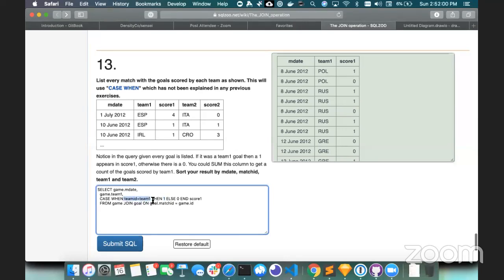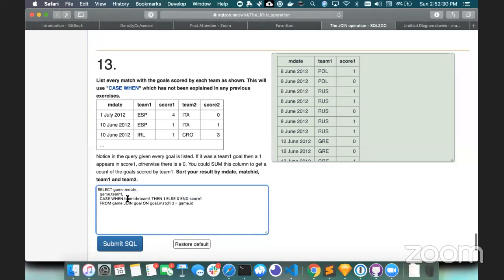So basically only when the goal was scored by team 1. Otherwise it's selecting 0, and then that's the end of the case. So case is just like this big sort of if statement, condition kind of thing. So if this is true, then it's going to select 1. So it's not going to select the value of the column, it's going to select 1. Otherwise, it's going to select 0. And then it's going to name that whole thing as score 1.